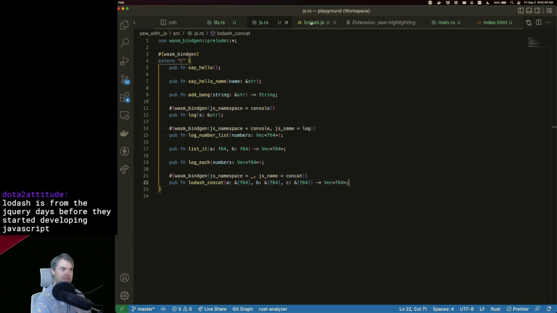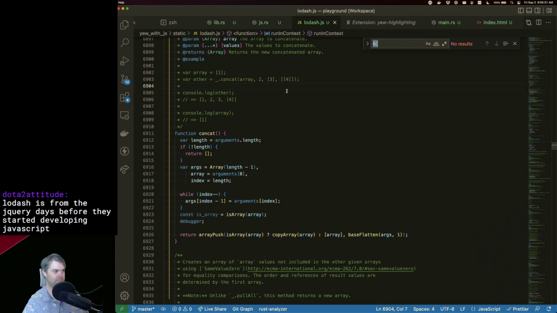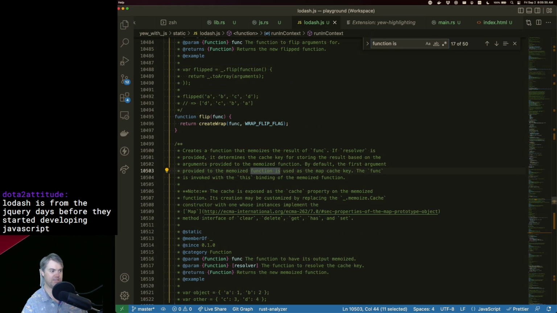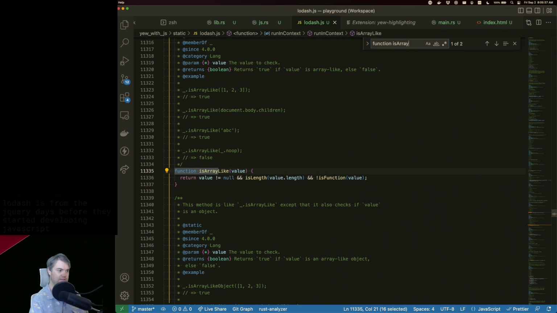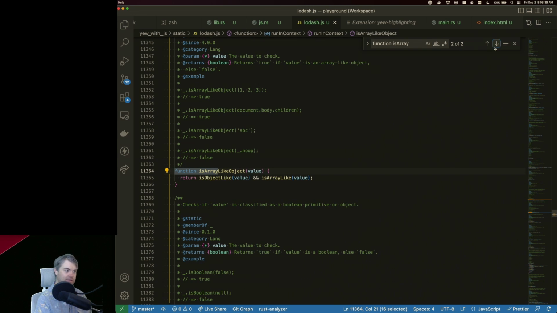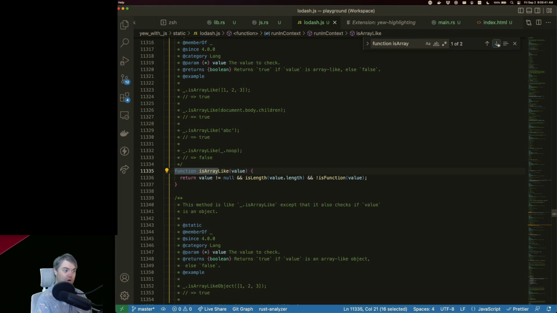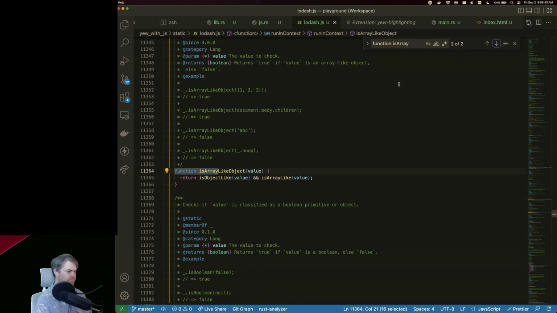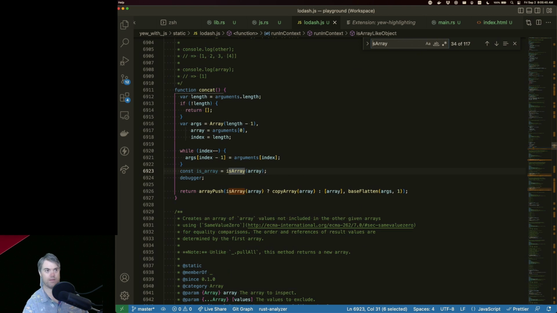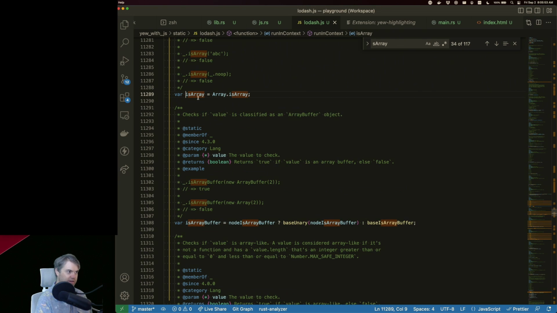So that's in here. So function is array. That's is array like. Is array like up. What can I find? Okay. They're using just var is array.